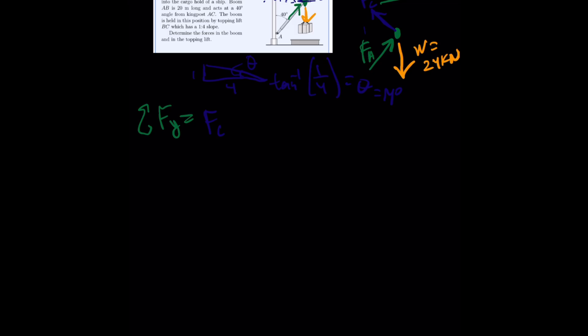So if we're observing our force in the y direction, we have Fc sine 14 degrees. Now we add the force from the rod, plus FA sine of the angle. Let's try to find our angle here. We know this is 90 degrees, so 40 minus 90, this is 50 degrees here. Do you see how 50 plus 40 equals 90? That's how I know it's 50 degrees right there. Sine of 50 degrees.